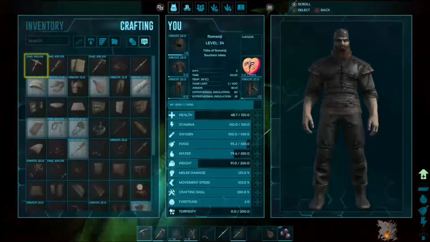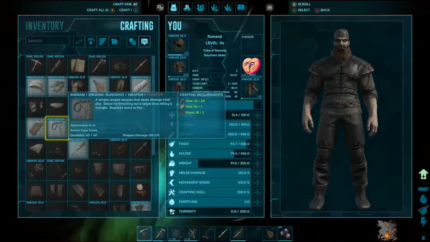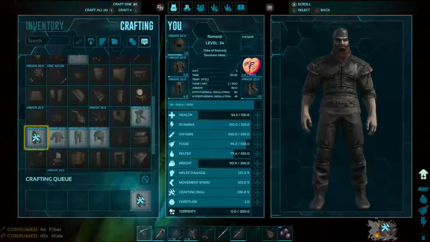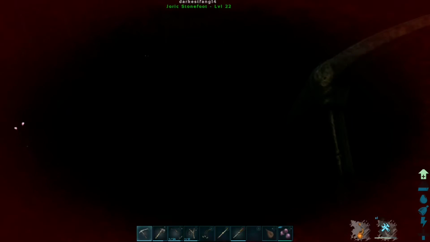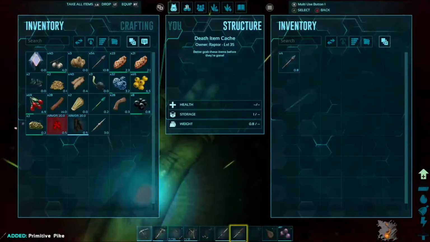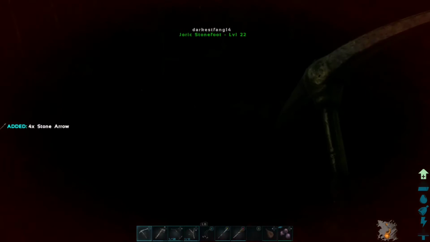Hey, there's a pike in there you should definitely take. My hide gloves broke. That's okay. I'll make new ones. Hey, it's starting to turn day. Yeah, you should take it, it's like a metal spear. Unfortunately, you can't throw it, but also fortunately, you can't throw it.